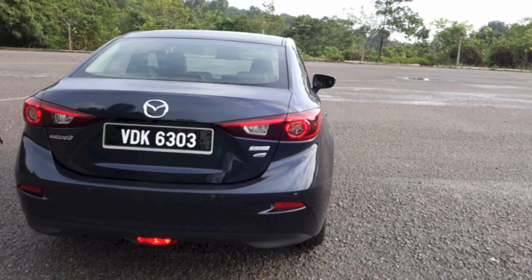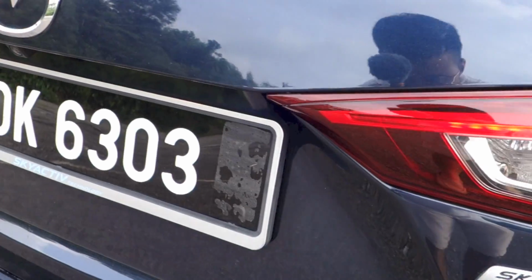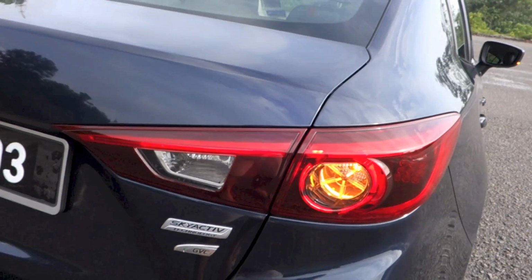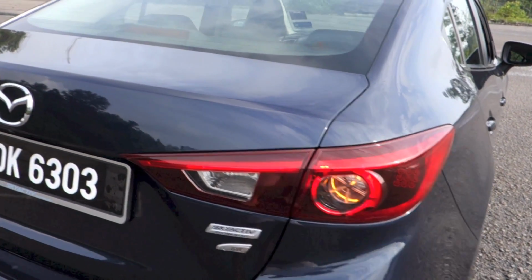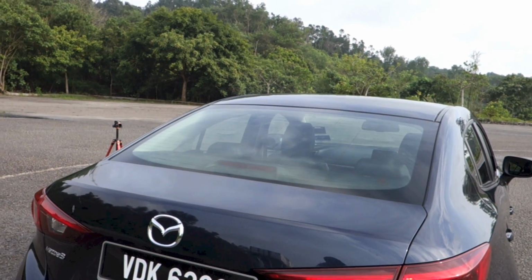51 litres is the fuel tank size, and the combined fuel consumption for the Mazda 3 2.0 SkyActiv-G automatic is 5.9 litres per 100 km. Carbon dioxide emissions is 140 grams per kilometer, and the Mazda 3 is a front-wheel drive vehicle.